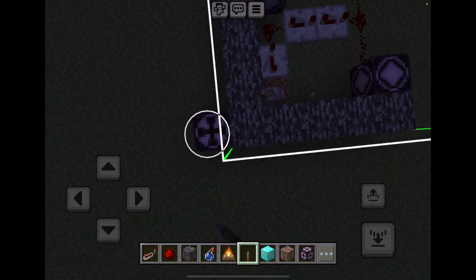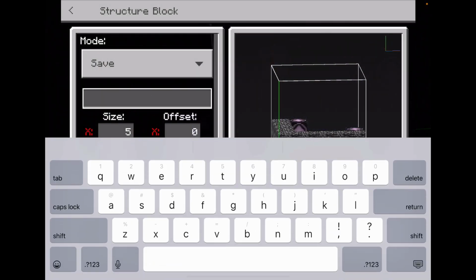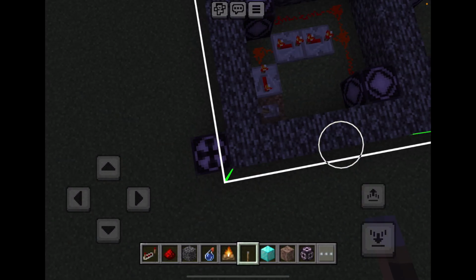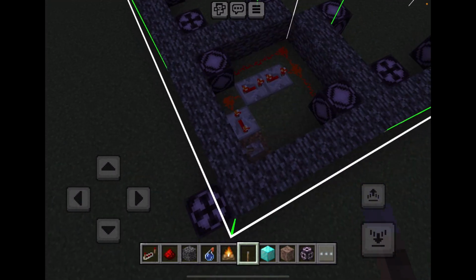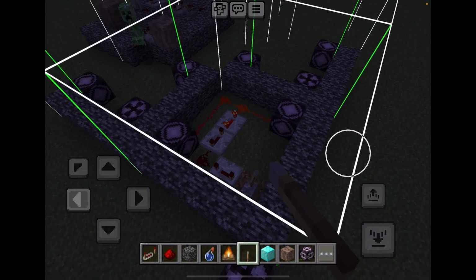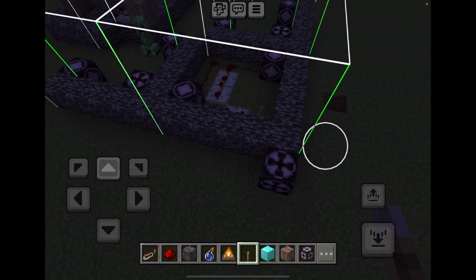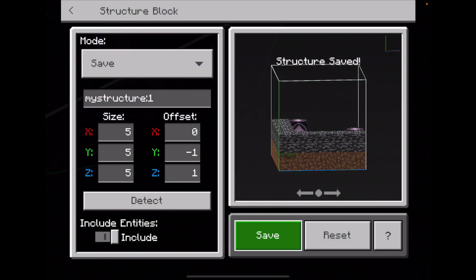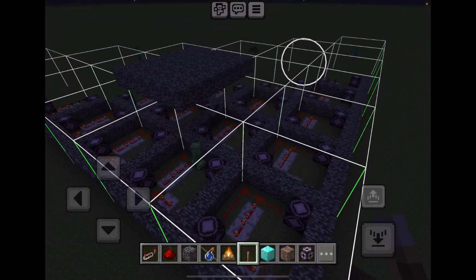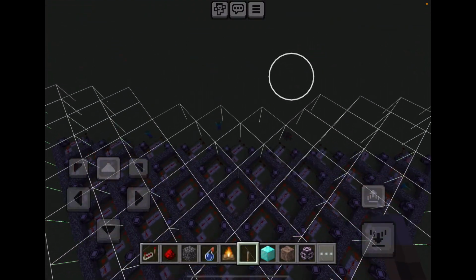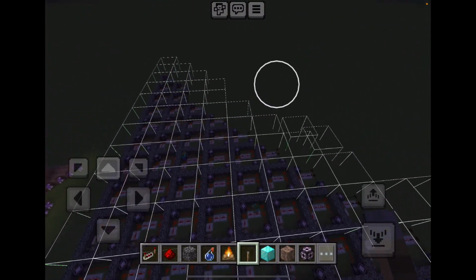Place the lever. Alright, so then you're going to want to... I don't even have it registered to number 1, so you're going to have to undo that. So make sure everything is set to number 1. That's very important. I would advise turning off the bounding box of the border. So all those white lines will go away, basically.